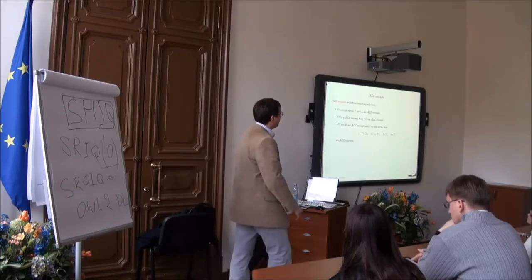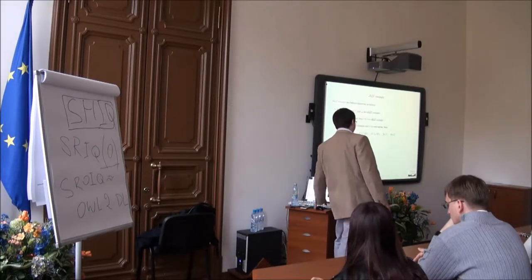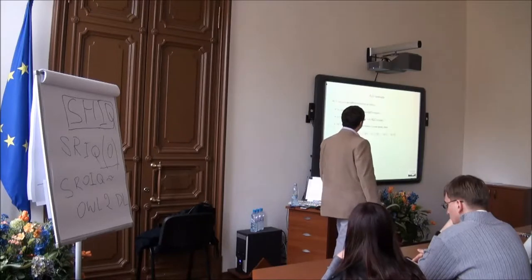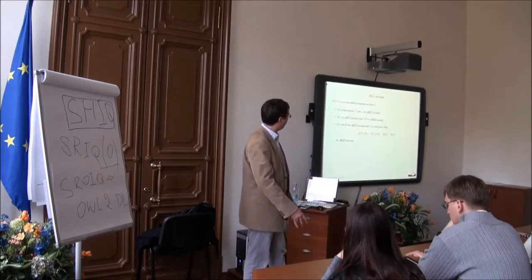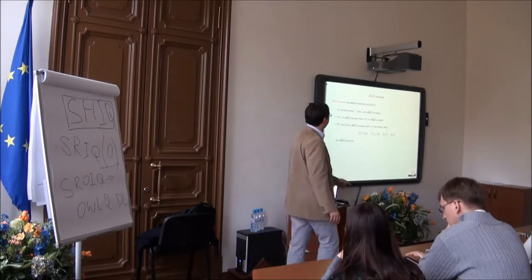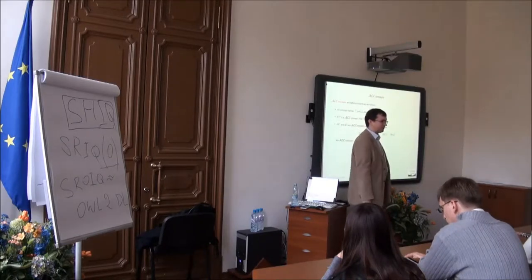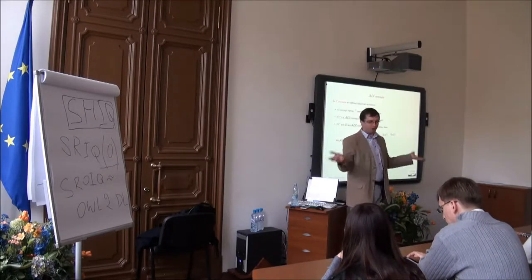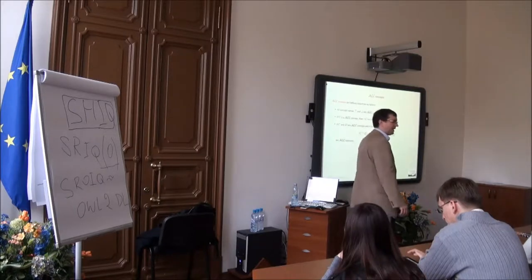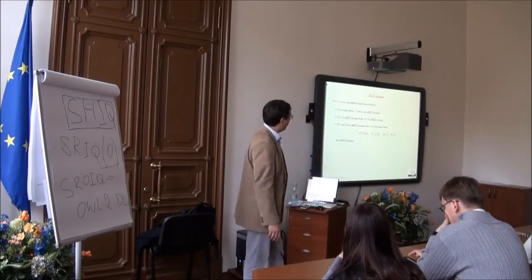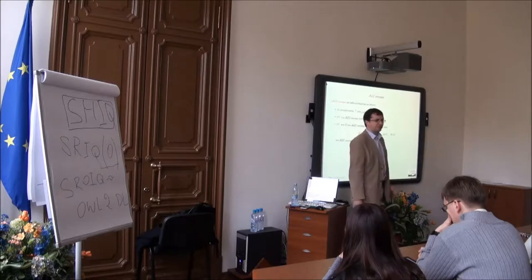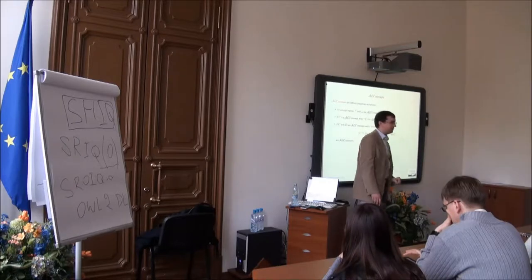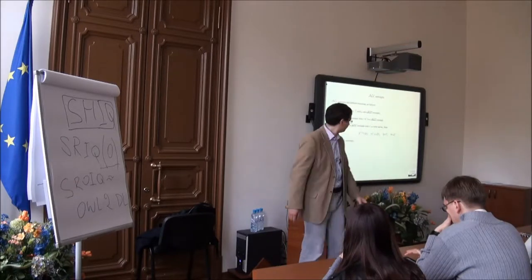The way you form them is what you typically find in logical literature: a definition of a concept based on already defined ones, like a recursive definition. So you say that all concept names, top and bottom, are concepts. Then if you have a concept and you add the negation sign in front of it, you get a concept. And then you have two concepts, C and D. Let me use the logical terms rather than the semantic ones. The conjunction and disjunction, and the existential and universal restrictions, give you new concepts.